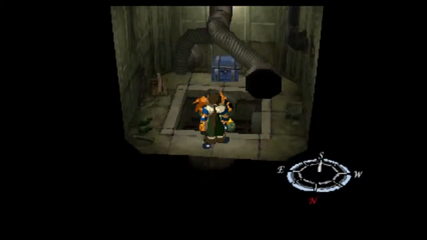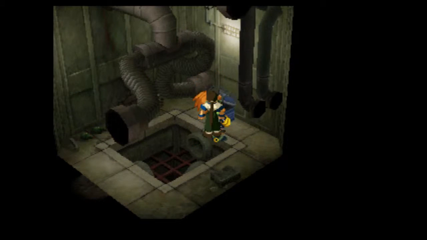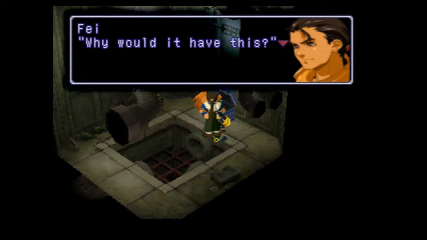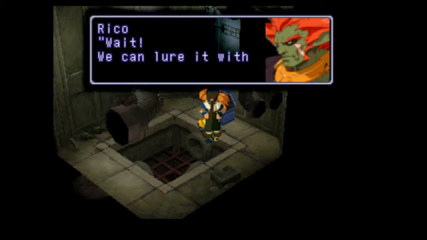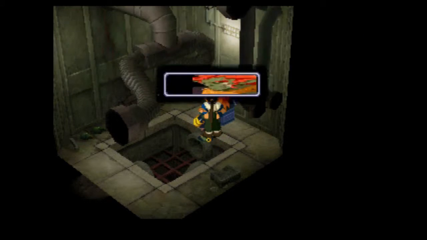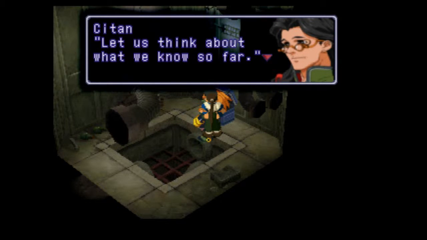And we're trying to track down a monster that killed Rico's subordinates. So let's take a look around this room. Firstly, there's this treasure chest here. What's this? Received Bell Amulet. Why would it have this? Wait, we can lure it with this thing. It does not look like it will show up now. Where can we use it? Let us think about what we know so far.